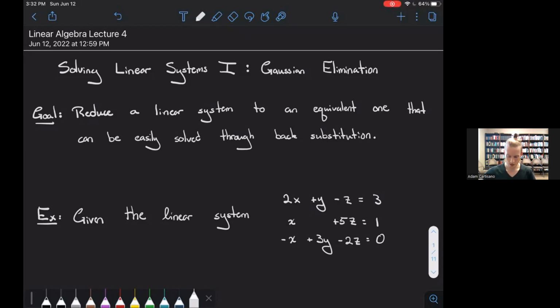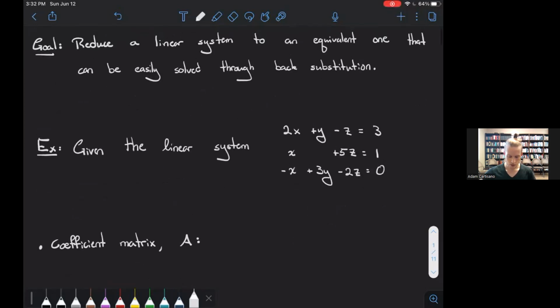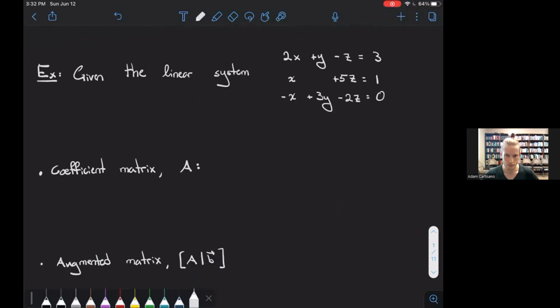Okay, great. So given some linear system, and here we have one written down, 2x plus y minus z equals 3, x plus 5z equals 1, and negative x plus 3y minus 2z equals 0. Given that system, we're going to introduce two matrices that go along with it. There's the coefficient matrix, which we'll call the matrix A, and it looks like this.